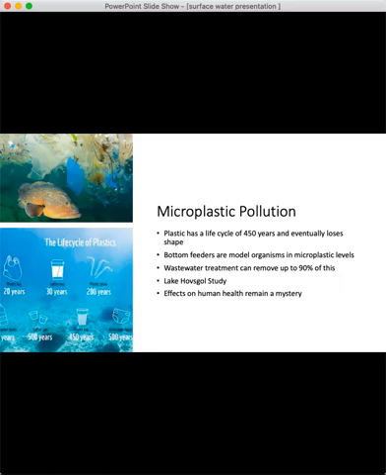So, bottom feeders in the oceans are model organisms in studying the microplastics here. They draw in large amounts of water to eat algae and leftover particles of food. So, in doing this, they actually will withdraw in microplastics. So, these will impact their reproductive systems, making their offspring small and less robust as well. The average shellfish eater is exposed to 11,000 particles of microplastics yearly. So, we can see now that microplastics are entering our food systems.